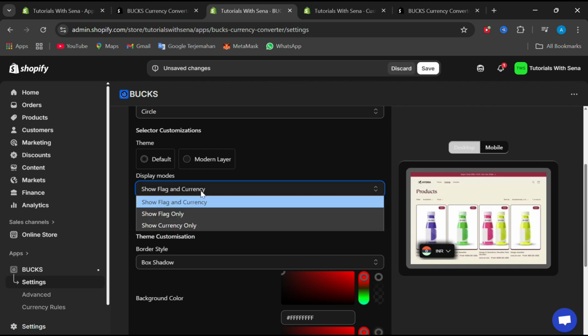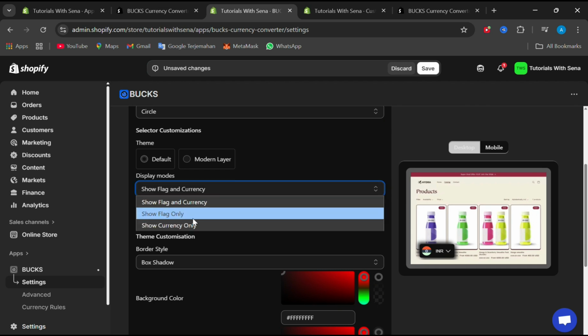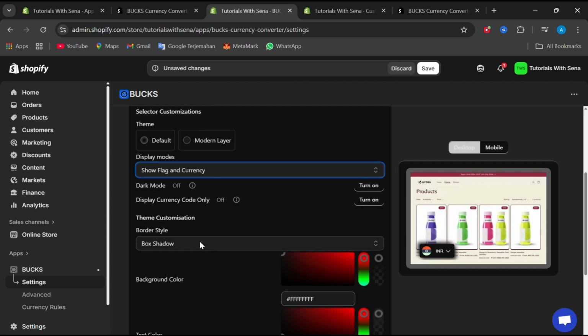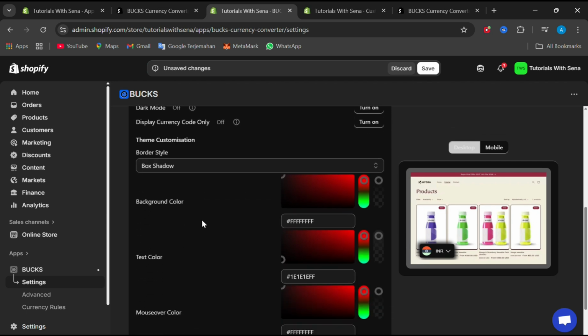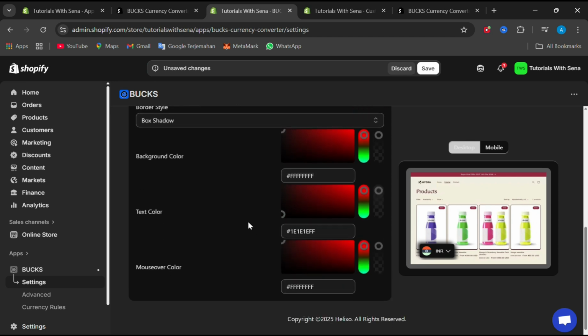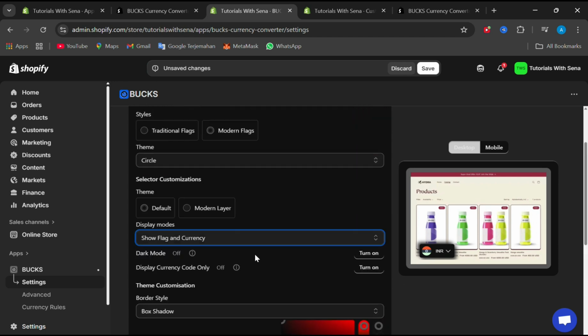For display modes, you can choose show flag only or show currency only. I'm using show flag and currency now. You can also turn on the dark mode. There is also some theme customization, where you can choose the color, background color, border, text, and others.